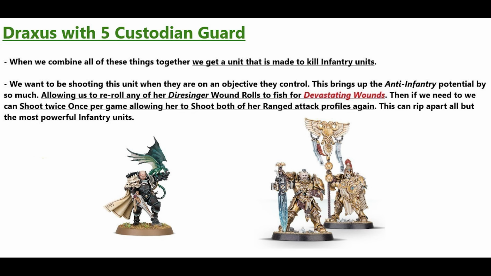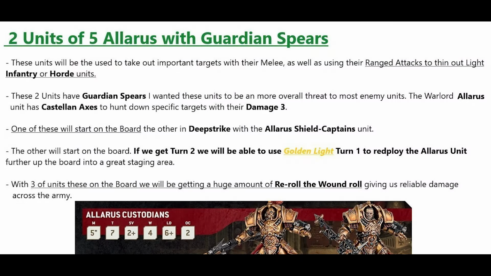Then if we need to, we can shoot twice per game, allowing her to shoot both her ranged attack profiles again. This can rip apart all but the most powerful infantry units. Next up is our 2 units of 5 Allarus with the Guardian Spears. These units will be used to take out important targets with their melee, as well as using their ranged attacks to thin out light infantry or horde units.